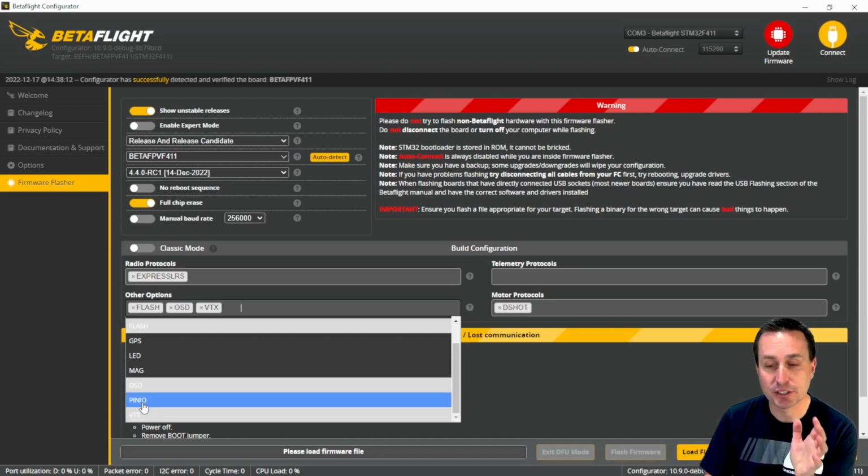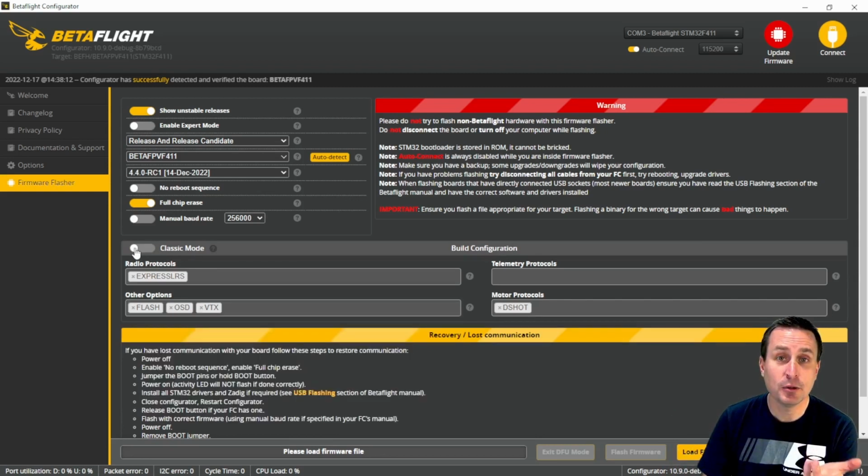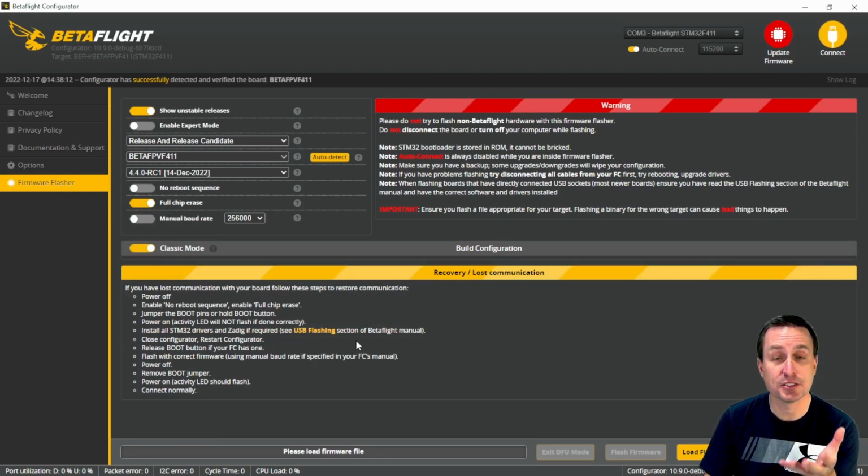Pin IO is pretty customized, so if you need that, that's an option there. Again, all these options, when you pick classic mode, are just all included. Now, one big difference between having the classic or the cloud building version of it is you might get to a point with future flashing of Betaflight where you go to flash the classic and it just runs out of space. There's not enough space on your flight controller to have it build and fit.